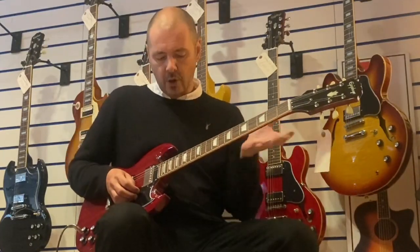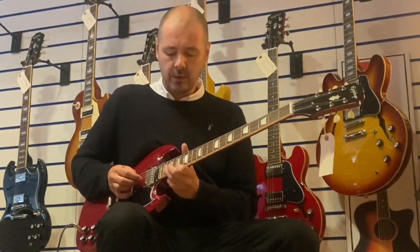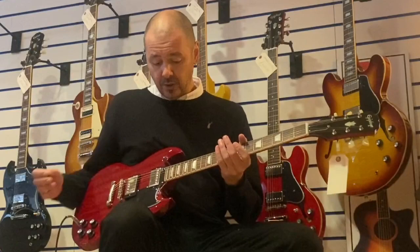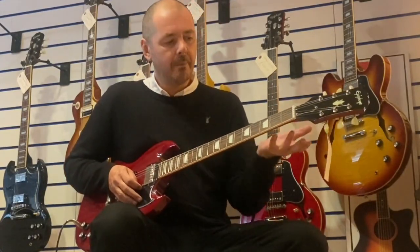Yeah, SGs are known for having full access to the fretboard. We've got 22 medium jumbo frets. Yeah, it's a lovely guitar, joy to play. One of the nicest SGs I've ever felt in terms of the neck. I personally prefer a slimmer neck, and this is spot on.